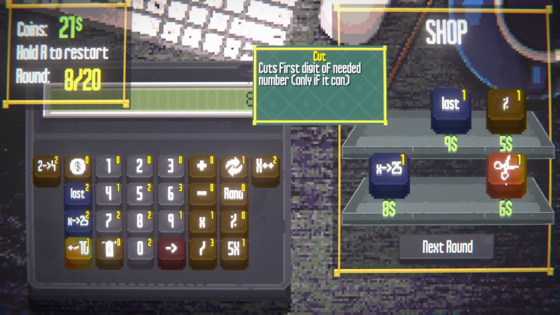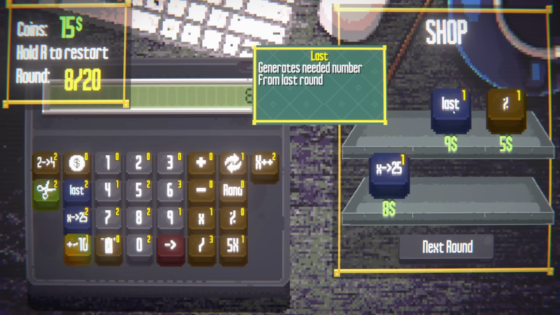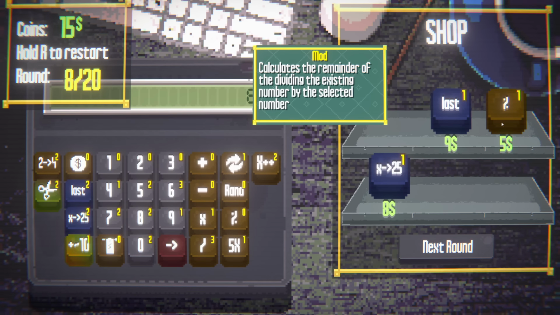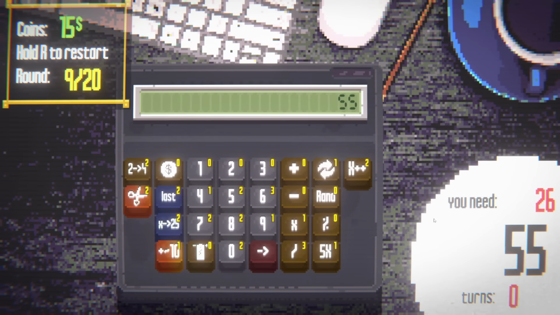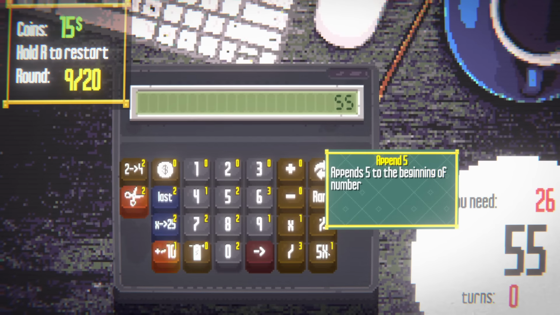I'll take this. I'll take a reverse. Cut the first digit of the number if needed. That's, yeah, absolutely. Calculates the remainder of dividing the existing number. There's a grammar mistake there. I think it makes some sense, but the grammar mistake is just making me lose my mind.